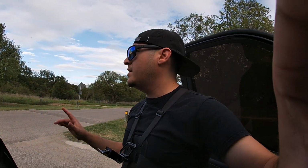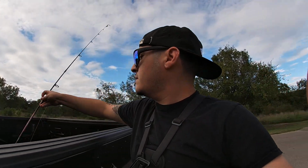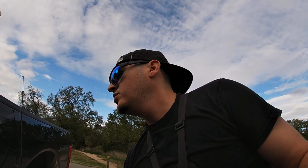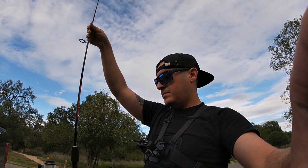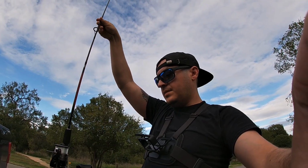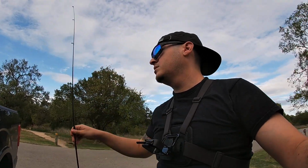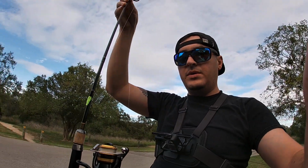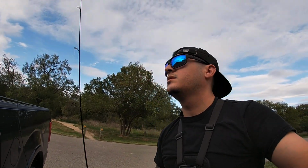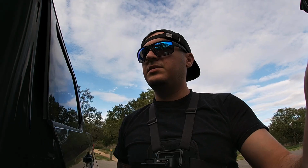But anyways, I'm out here at a creek, and I got two setups today. These are the two setups I have right now, okay? We got my Shimano, both Shimano actually, rod and reel, and I got my Daiwa rod and reel as well. 6 pound and 8 pound on the other one. Like I said, on this one I have a small little minnow, and on this one I have a weedless plastic. Hopefully we can get lucky and catch something, because it's about that time, guys.